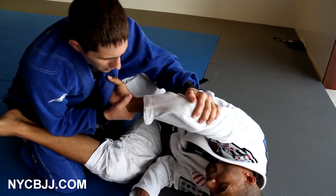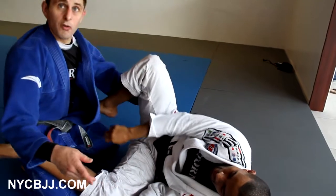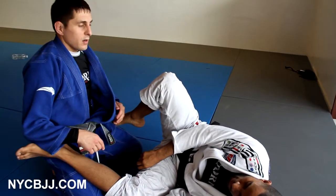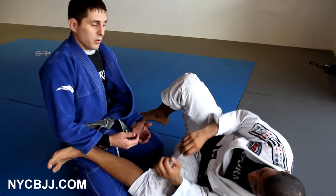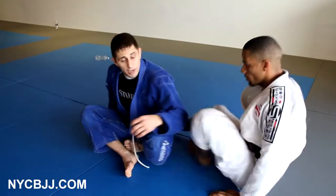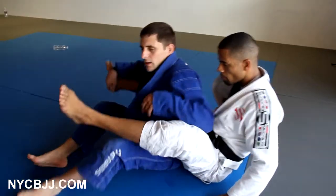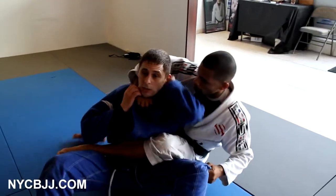And then it's just a matter of what level of opponent am I dealing with. Does he get simply to here? Does he have to roll over because I sat up on it really hard? Then maybe the guy is bigger and taller where I'm stuck underneath him, but I'm no longer in a chokehold. Different options will happen, but the big picture for today's lesson, guys, is that you don't always look for what's in front of you for answers. Sometimes it's behind you. As the guy transitions, look.